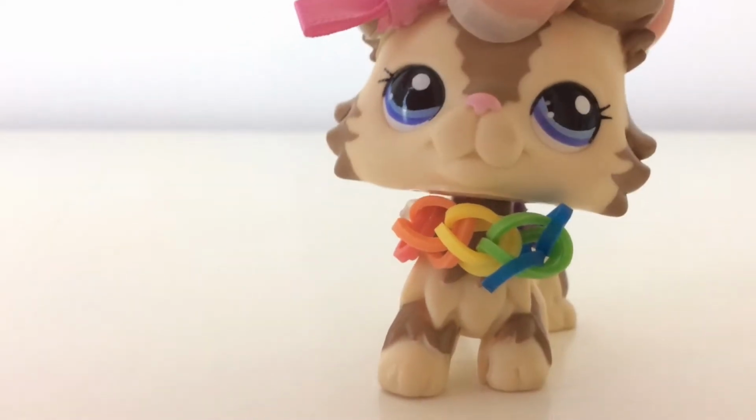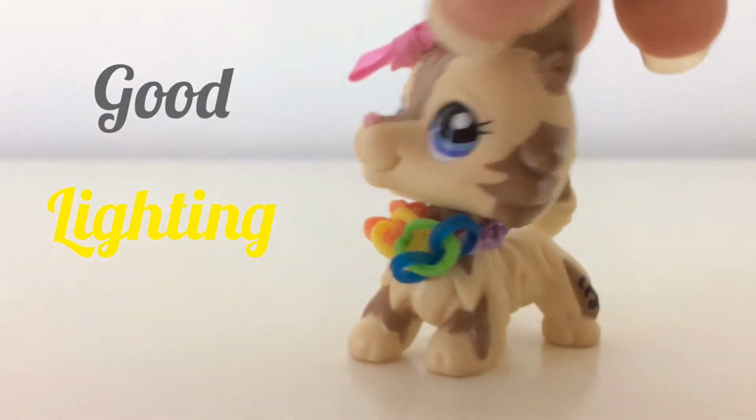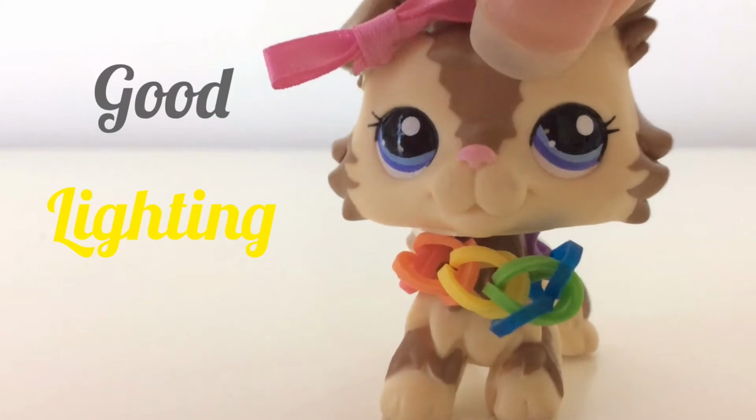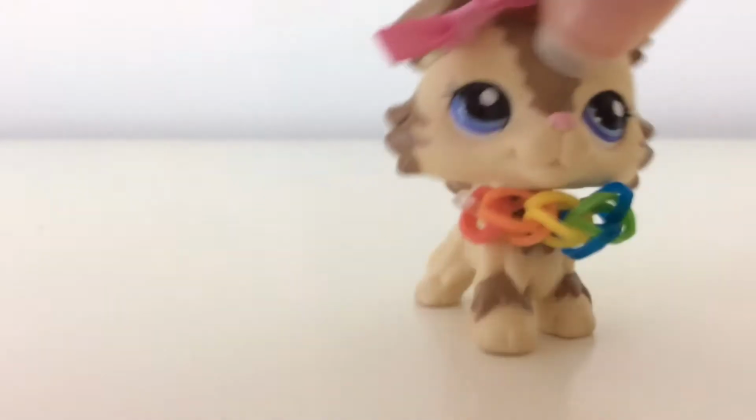So step one is good lighting. As you can see in my background, it's pretty bright, especially because I have a white floor and white background because I'm doing this on top of my white dresser in my bedroom.